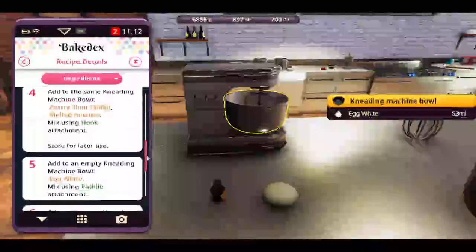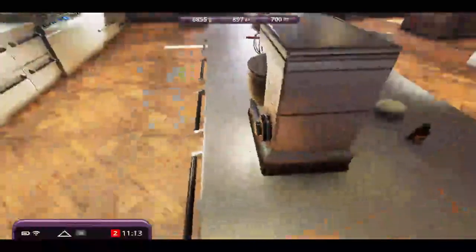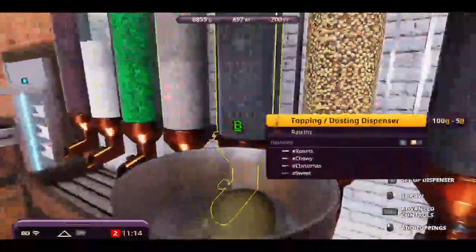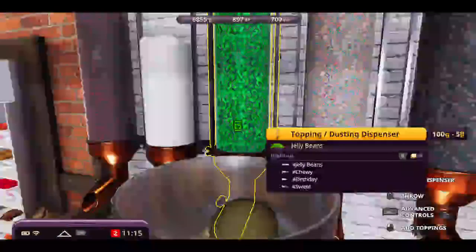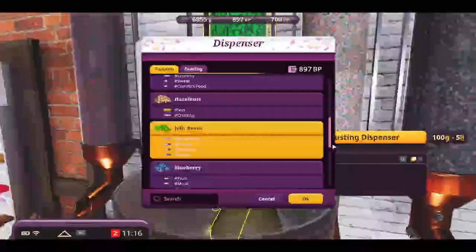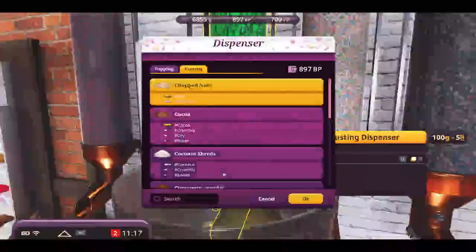And then put the paddle on. And we just need 50 nuts and the paddle again. So go ahead and turn you on. Grab this. And oh, nope. Need chopped nuts. Walnut. Is it considered dusted? Yep, they are.